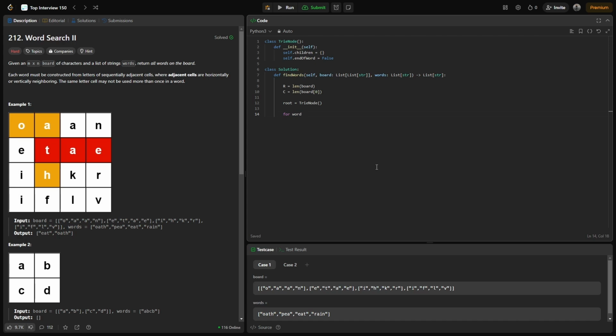For word in words, cur equal to root, for c in word: if c not in cur.children, cur.children of c equal to a new Node. Then cur equal to cur.children of c, and after the loop cur.end_of_word equal to true.